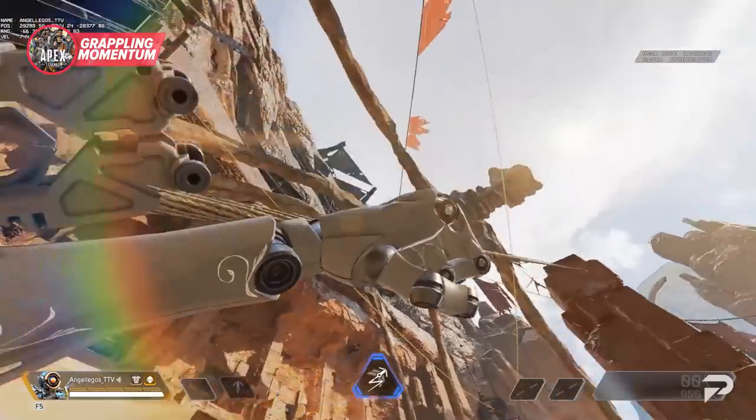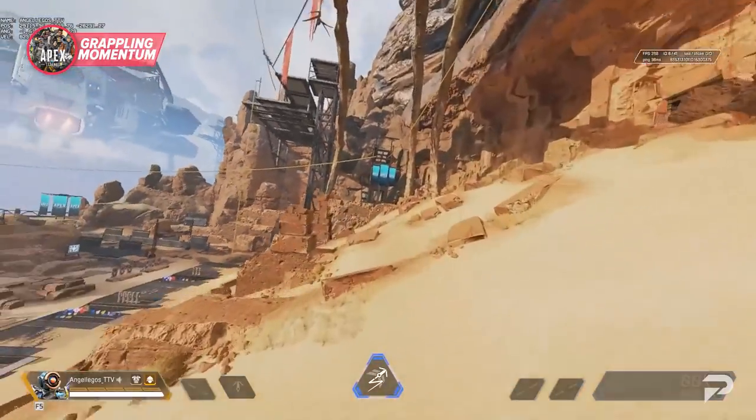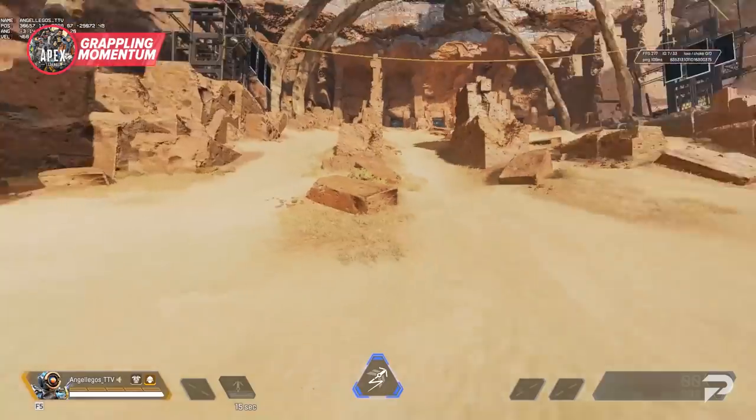Other ways of getting the most out of this is to try to hit some kind of an incline as you're hitting the ground. If you can grapple and then find a hill before you lose your momentum, and then keep that momentum going with the hill, you can cover some serious ground fast.